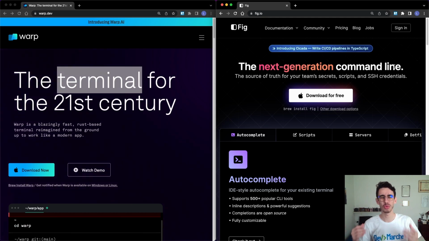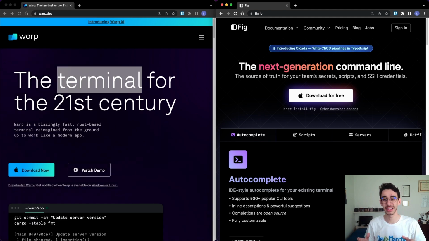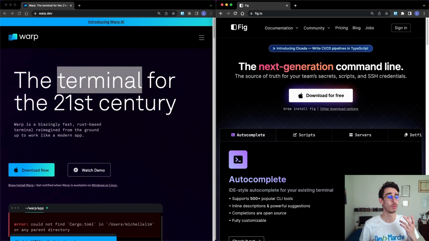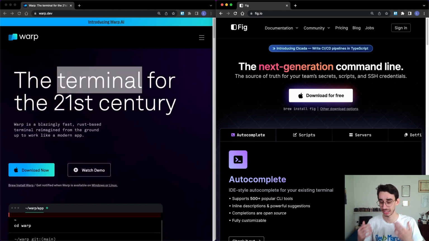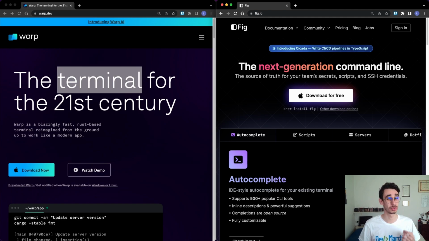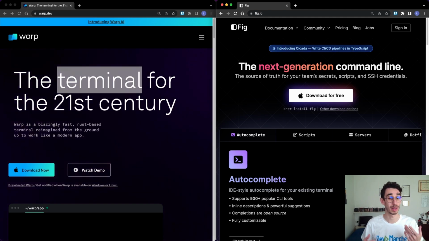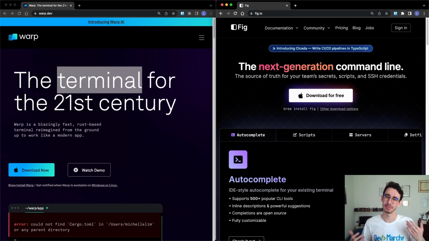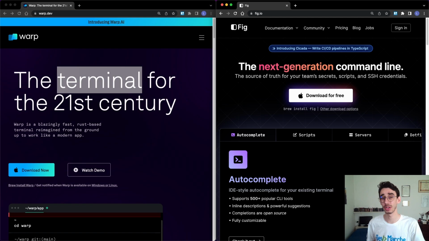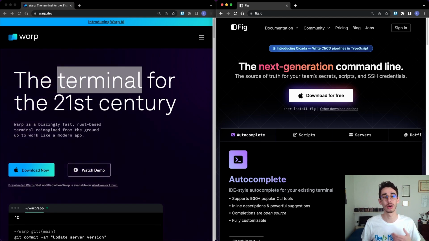Why? Because Warp is actually an entire terminal that runs on your system, while Fig is a plugin that works on top of your existing and favorite terminal. So what are the pros and cons of these two different approaches? Well, Warp, being an entire terminal, an actual app, is able to have more UI customization and interactions with the user, while Fig, being a plugin on top of an existing terminal, has maybe less UI capabilities, but indeed it runs in your favorite terminal, which is probably faster in the onboarding process.